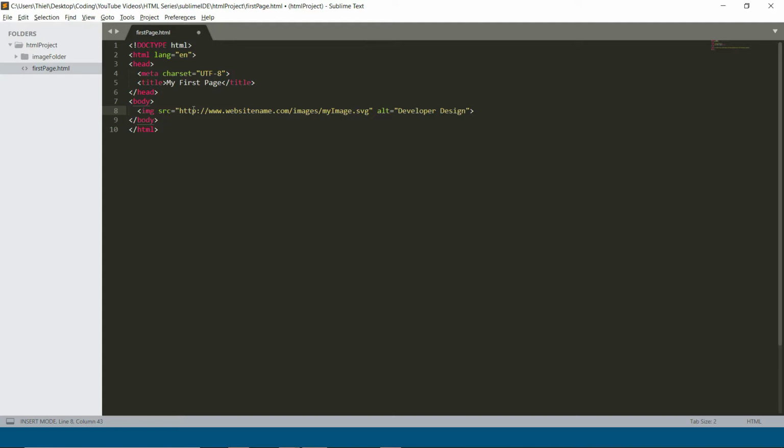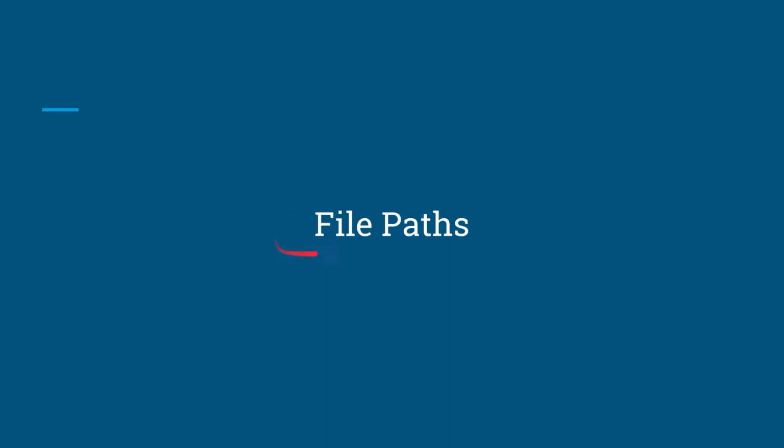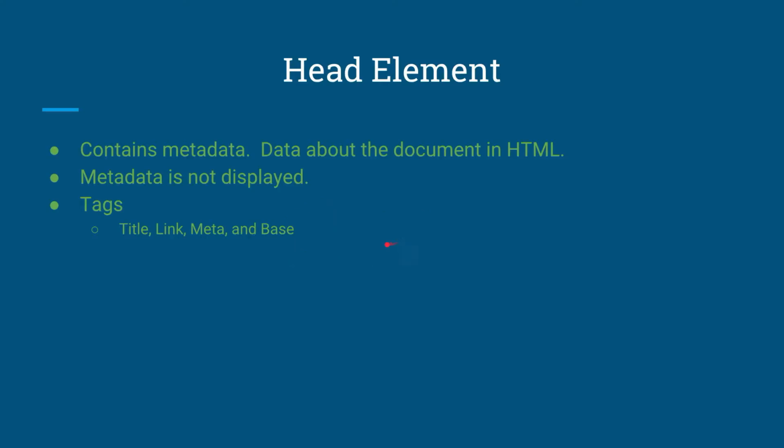It's similar to finding our local file path, except it's going to the server and then choosing which folder and which file based on the structure, where you would know where that's at if you actually went to it. So if you had your own website up, you would type in your own website name, figure out which folder you've created your images in, and then ask for the file that you're seeking. Pretty straightforward. And that's it on file paths for the time being. It's pretty straightforward stuff. If you have any questions, of course, leave a comment and I'll try and answer those.